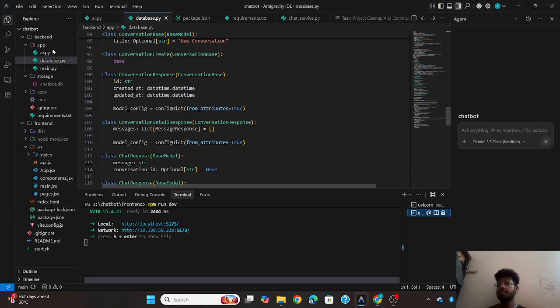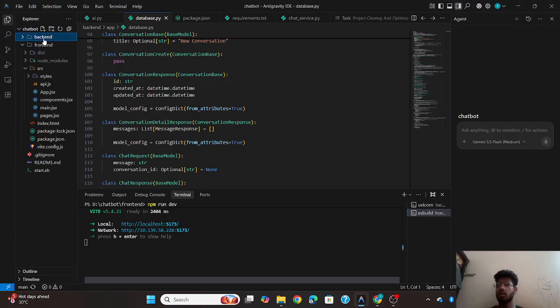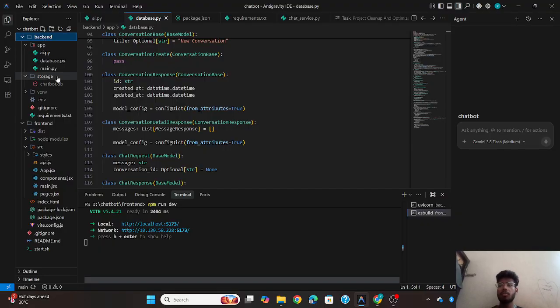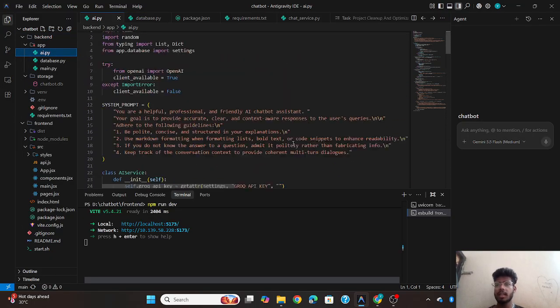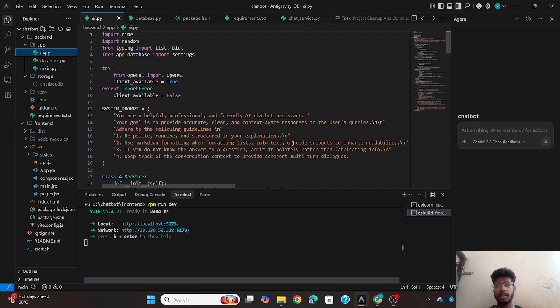So this is the backend and frontend code, where I have used FastAPI and Python for the backend and React for the frontend. Let's see how the code actually works. Here is AI.py, where the services about AI are.